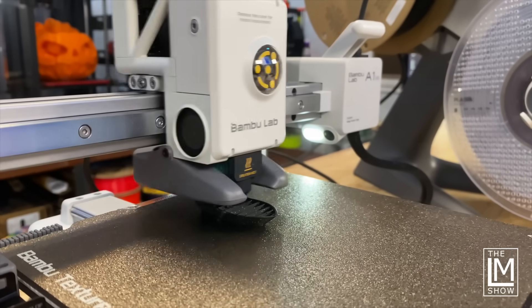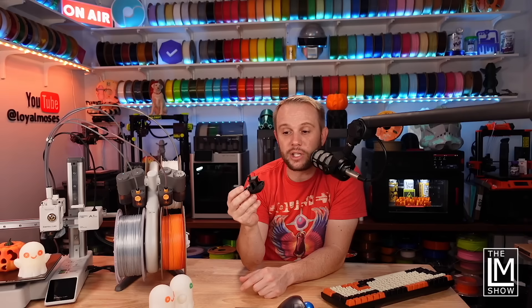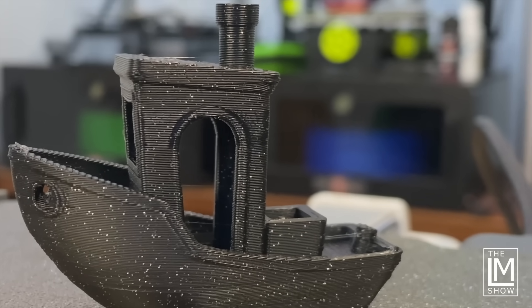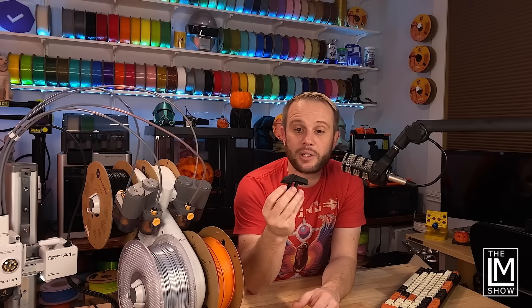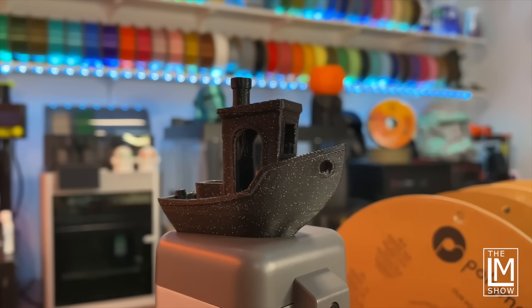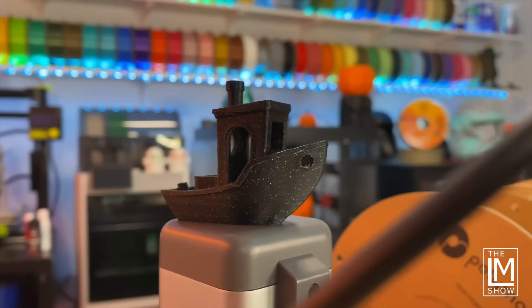Everyone wants to see a Benchy, so we'll have some close-up B-roll here. This is Bambu's 14-minute Benchy — it's listed as about 17 minutes on screen, but that includes about two and a half to three minutes of heat-up and calibration. It's effectively a 14-minute print time, and it is absolutely gorgeous. I don't think any of the machines in the studio outside of Bambu's can produce a 14-minute Benchy that looks as good as this, and that's coming from a bed slinger. Printing at these speeds isn't really practical outside of prototyping or flexing, but regardless — you're getting that from a bed slinger.